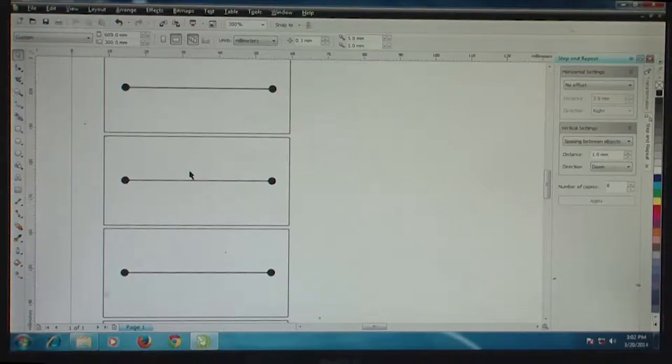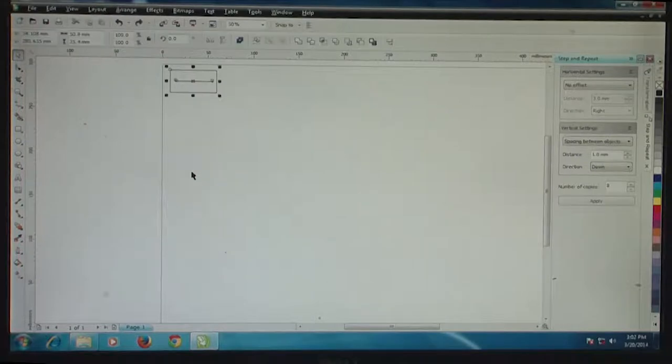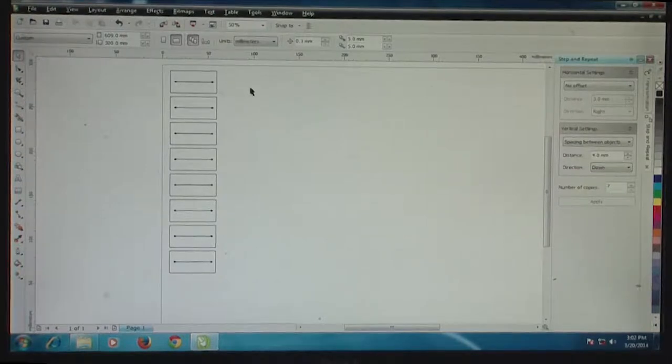I can go to a higher size to see whether this can be spaced at a little more distance between each other. Let's make it about 4 mm, and that way we limit ourselves to close to 7 such features, and we apply. So here you can see that all these features are copied in a very nice columnar manner. You can probably flood many features into this whole template and then go for the machining operation.